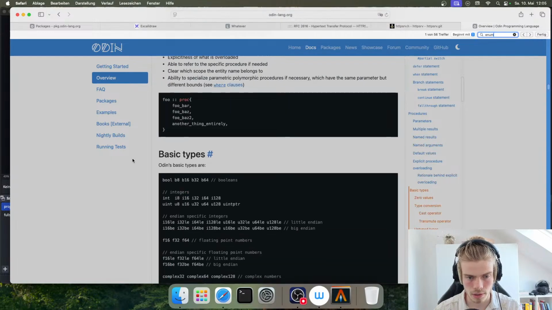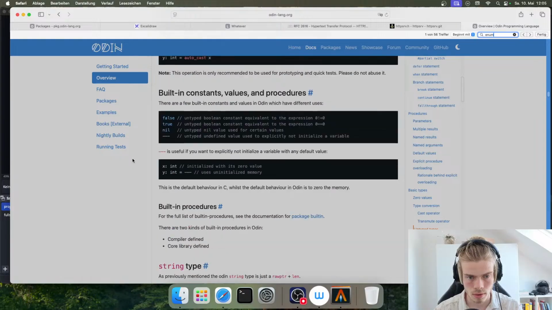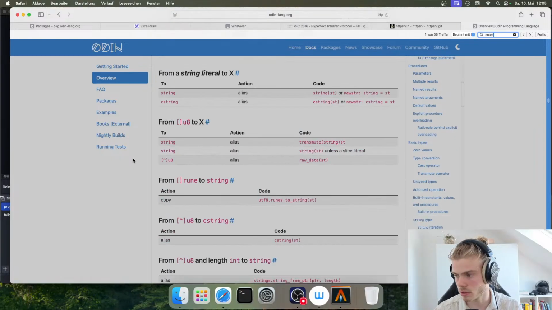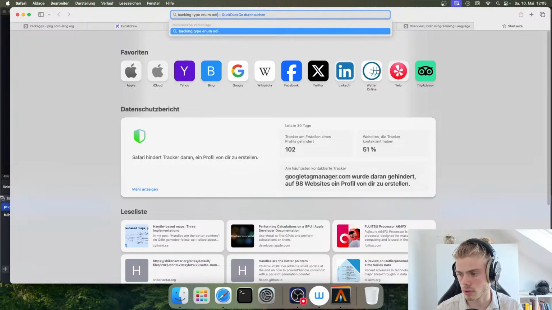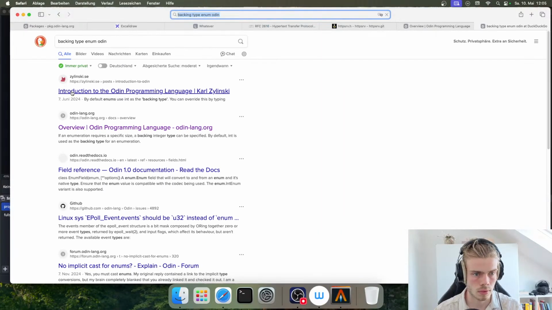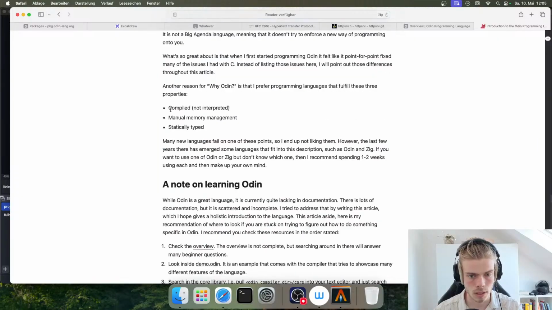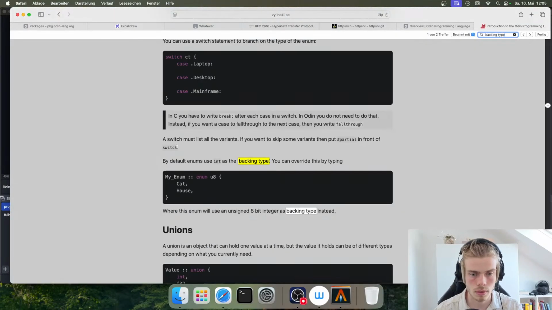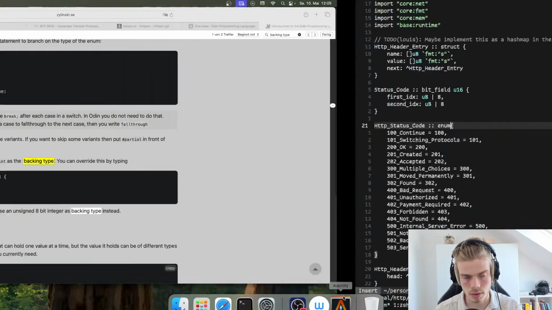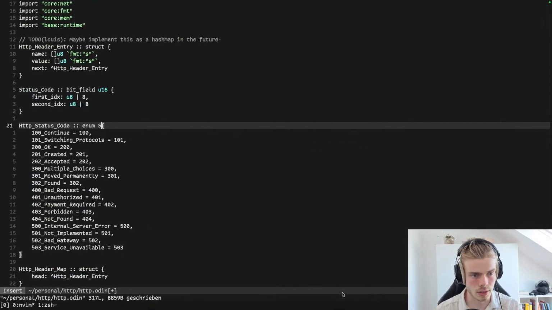I wonder if that is possible. I feel like it should be. Backing type enum Odin. Enums have a backing type. Yeah, where is it? Backing type. Oh, you can do that. You can do it like that. So can I do this status code?